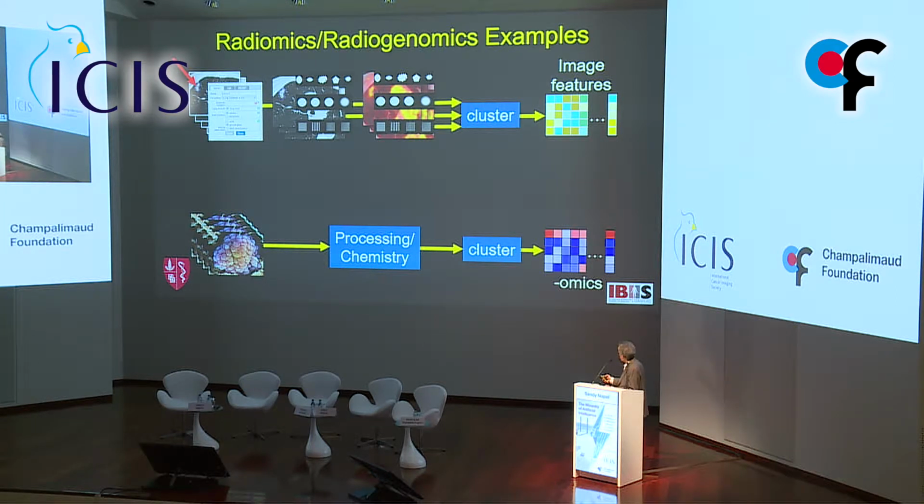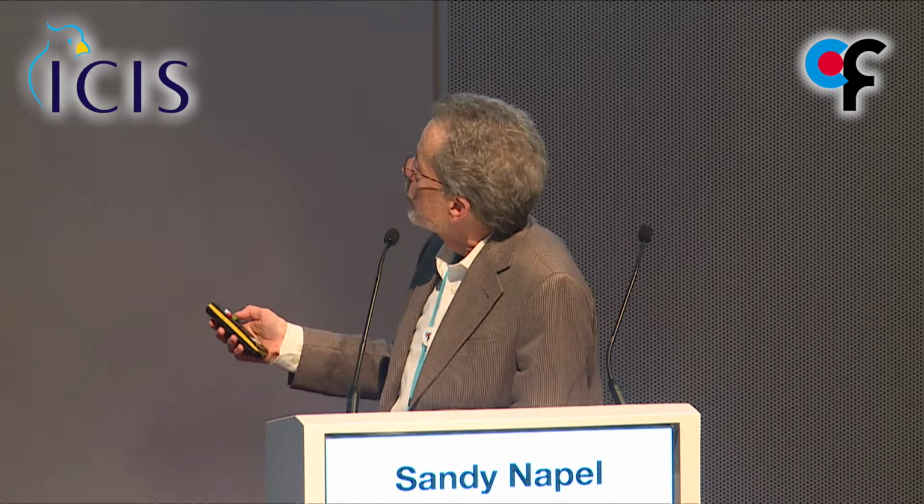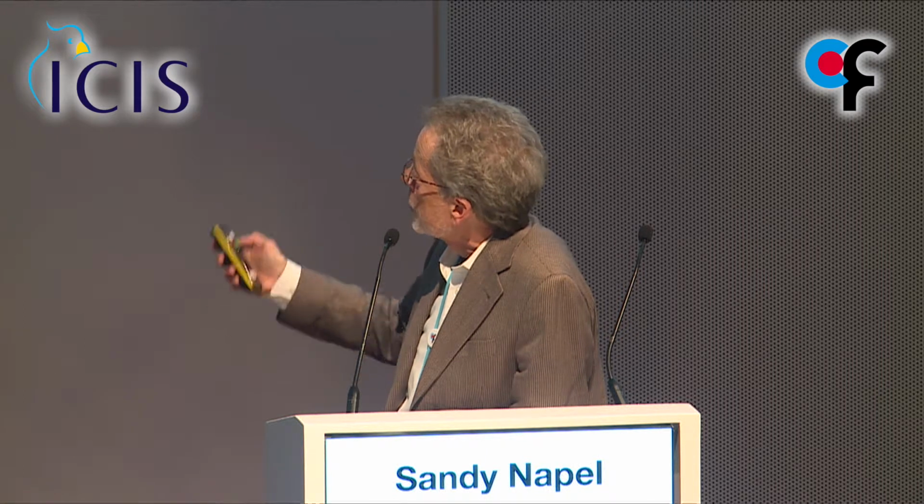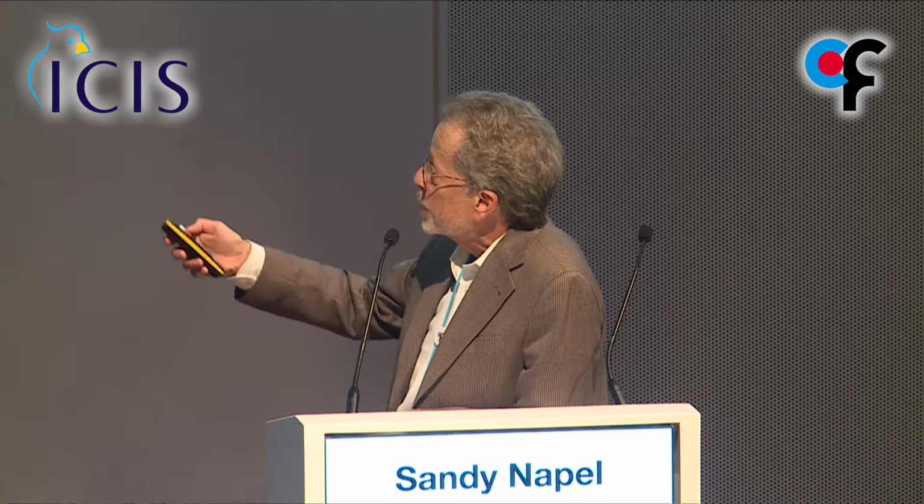And why is this done? It's done because what you'd really like to do is discover, as we all know at this point, relationships between the image features and the information in the chemical assays, and to discover those associations. It's not that one causes the other or vice versa, but the associations are very interesting and important. And if you combine that with the EMR data, other clinical data from the patient, the discovery that has been done can be used to test models that can predict survival, response to therapy, et cetera.